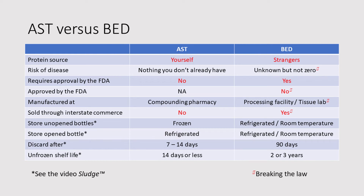How about an open bottle? AST: refrigerated. BED: refrigerated or room temperature, depending on product. After that bottle is open, discard after: AST, 7 to 14 days; BED, 90 days. And what is the unfrozen shelf life? AST: 14 days or less. BED, the manufacturer's claim: two or three years. All of those rows with the asterisk — I would once again encourage you to see the video 'Sludge.'